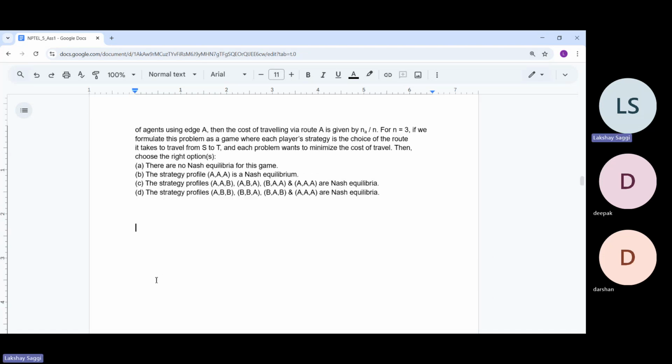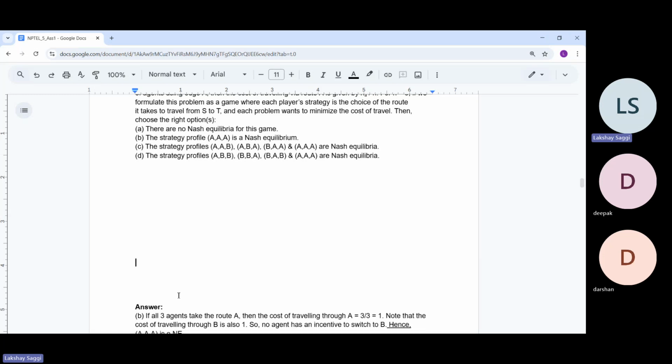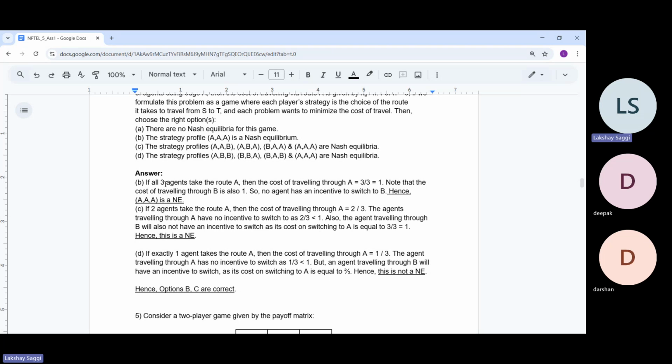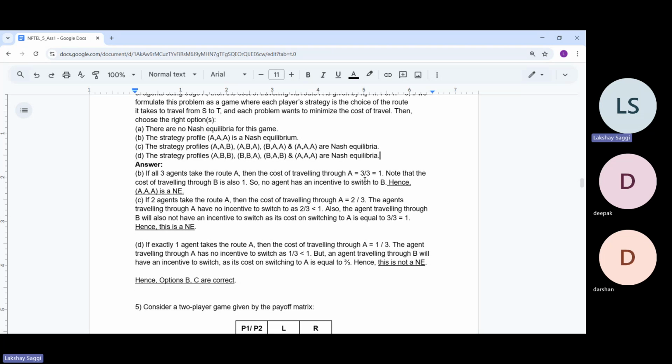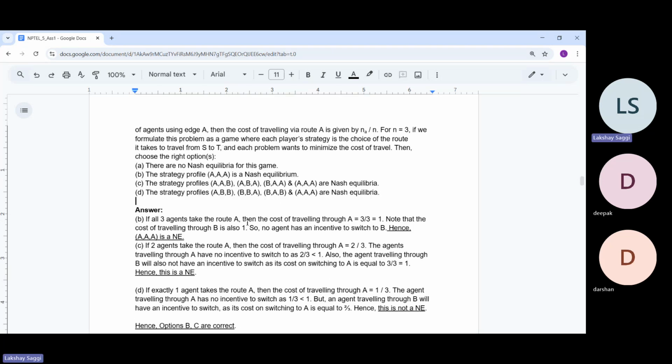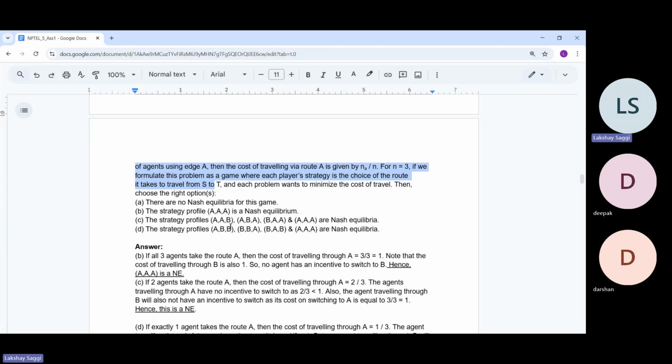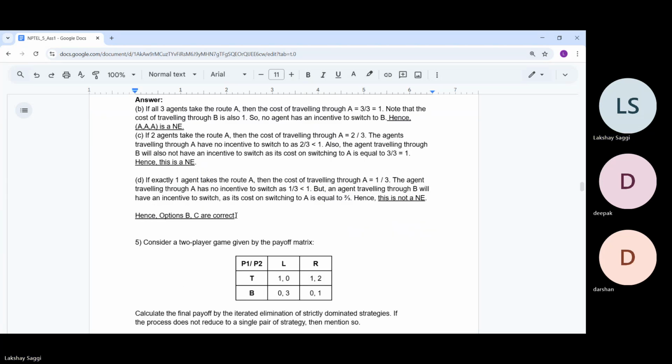Maybe we can skip this fourth question for now. These questions have already been discussed, and I have discussed all of these solutions in the previous Monday 6 to 8 p.m. session, so you can access the recording and see how we solved this question. But since we are lagging behind on time, and we have to close in 30-40 minutes, for now maybe we can skip this question, and if we have time, we'll come back to it. For now, let's go to the other questions.